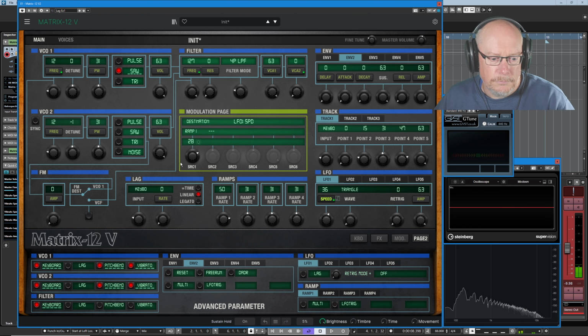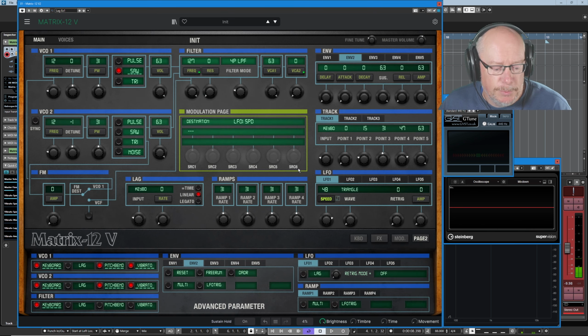Throw all those changes away and get us back to our default in its sound. Now we're going to have a look at the page 2 options. There are 2 extra settings. Well, I say there are 2. I'm only going to talk about one of them today. I feel like I'm being left out of a club.